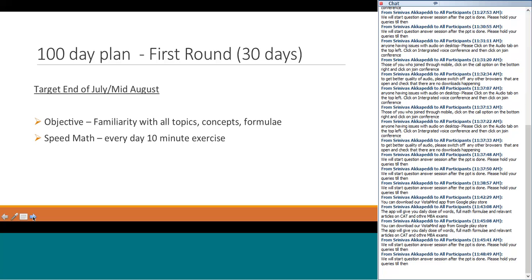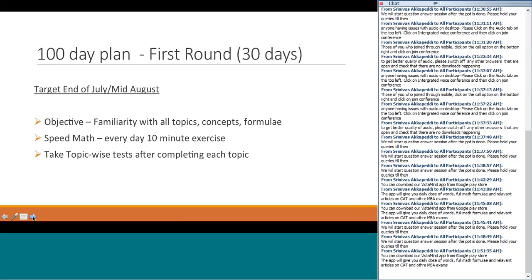You are also sharpening your brain and your calculation speed, so do this while you are adding your concepts. In these 30 days, make sure that for every topic you finish at least one test. That means a minimum of 25 topic tests in the next 30 days. Typically, you will finish almost one topic a day. You can take 2 days for one topic and make it 45 days, but I am giving you a broad plan of 30 days.